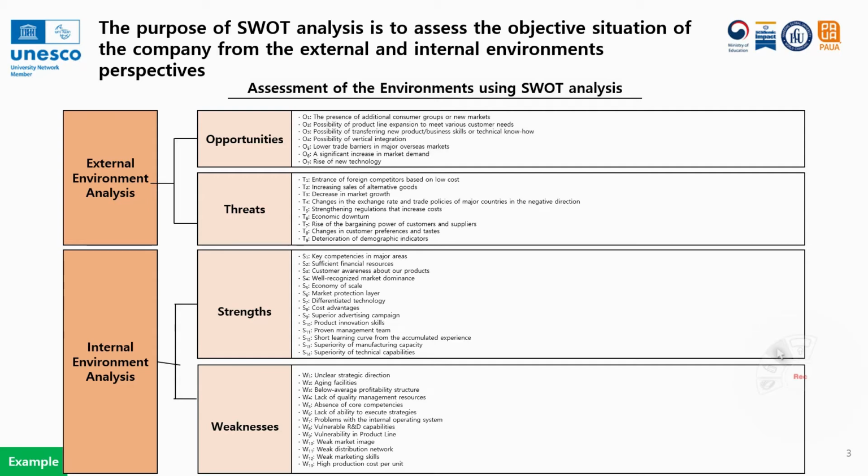And then another example of the strengths is the cost advantages, which we have already covered. Economies of scale might be one of the examples of the cost advantages we may enjoy. And another strength might be a superior advertising campaign. If we are really good at advertisement or promotions, that will give us competitive advantages. So that could be the strengths of our company.